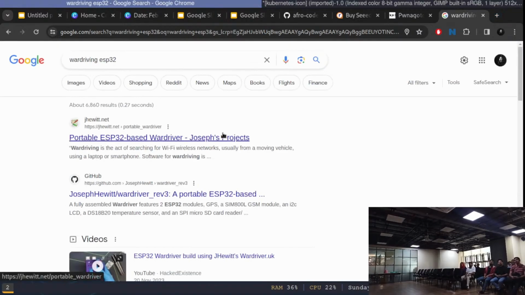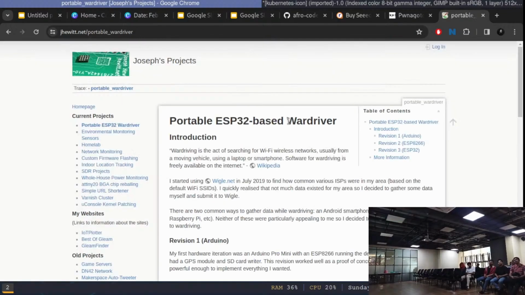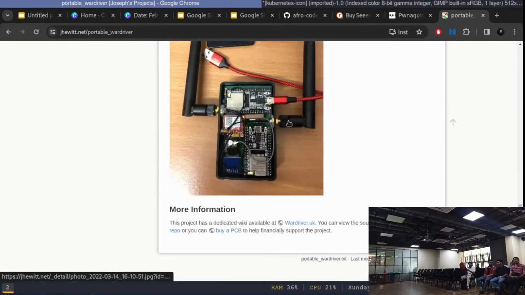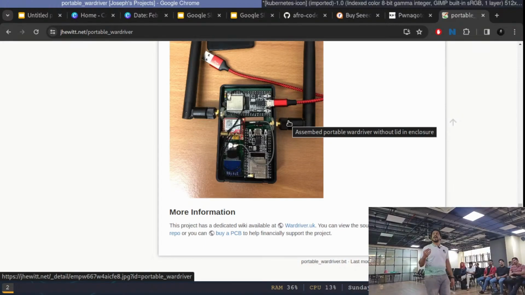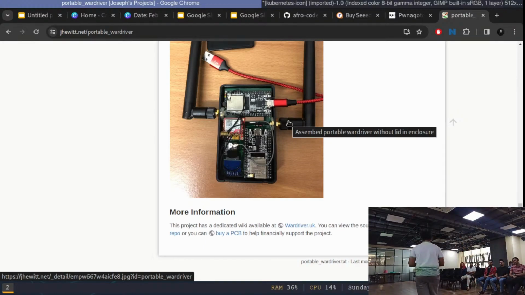I think this person is the one who started it, if I'm not mistaken. It's a small device that people take around, and they just drive and try to get access to Wi-Fi networks on the way. It was made in such a way that you could have points, for how much you drive around and get access. People used to gamify it. And in the US, cars are pretty much the only thing you can use. People used to just put it in their car and drive around and try to get access to open networks.